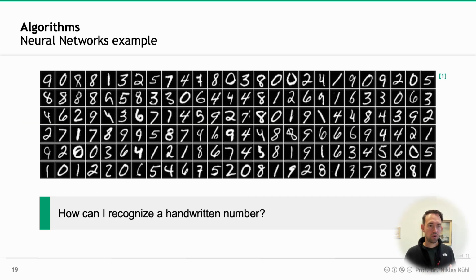And we want to do this with a typical network with a typical example from the field. So neural networks work typically very well with unstructured data. So in our case, let's pick very unstructured data, images. And we make it even more unstructured because we take handwritten numbers. So you can see a bunch of handwritten numbers over here. By the way, this is called the MNIST dataset, which is a very common dataset to do your first machine learning steps on. And that's also something we will utilize as part of this course's exercise.